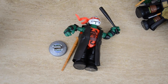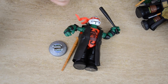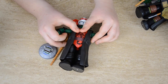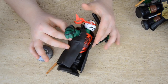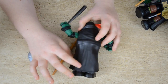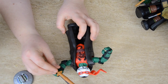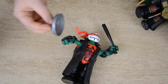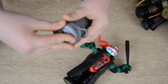So guys, the last one is going to be Sting. I really like Sting out of the rest because he's so smart. He's got the massive baseball bat, the face paint, and the big cloak with the red top and scorpion on the back. If you turn him around he's got the outline of the shell like all the other turtles had. We've also got a kendo stick which is really cool, and you can swap the baseball bat for the kendo stick. We've also got a lid for the bin.